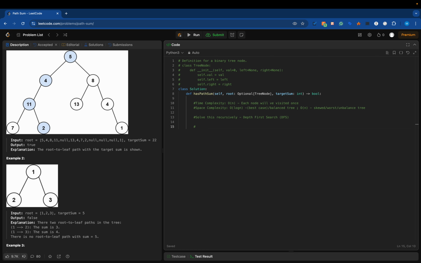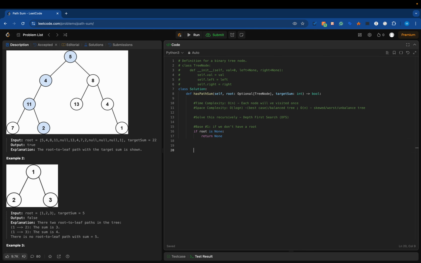So base case number one will be if we don't have a root. So if root is none, return none.